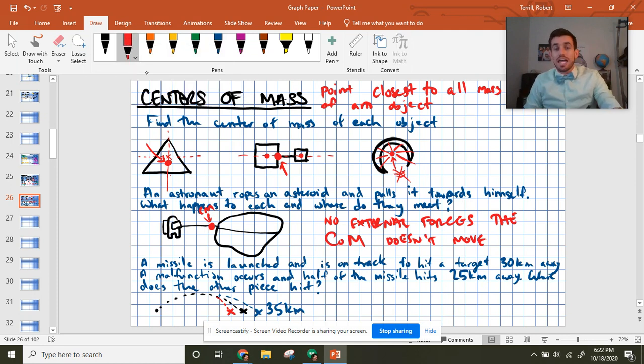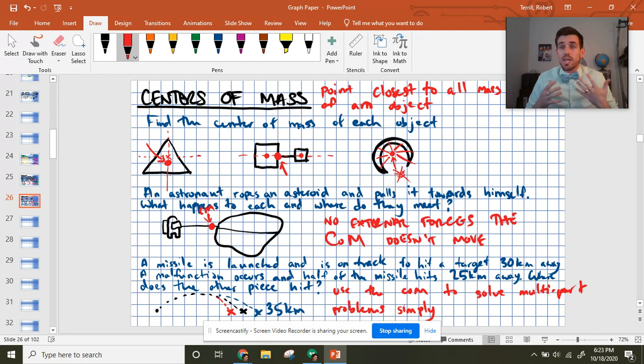So the last takeaway here is to use the center of mass to solve multi-part problems simply. What I mean by that is you guys already have ways to simplify your problems. You have basic equations, kinematics and forces and energy, and so on, that let us conceptually figure out what the center of mass of the system will do. It's a much harder problem to try and keep track of every piece of our object as it goes down. Instead, use these equations to predict where the center of mass falls.